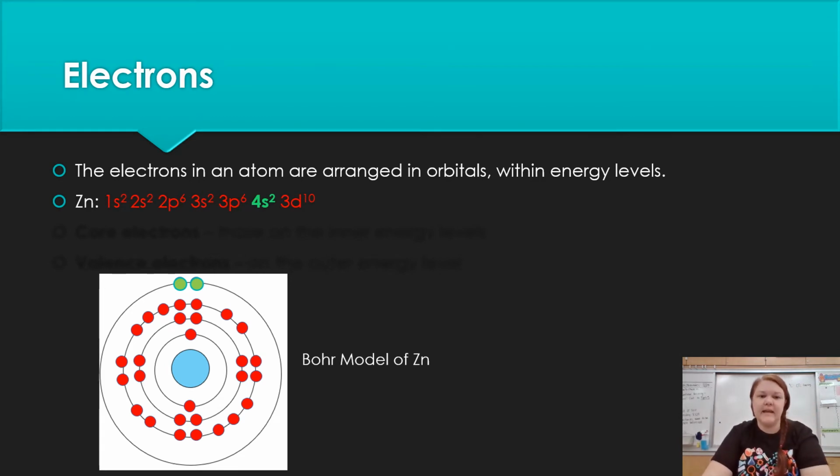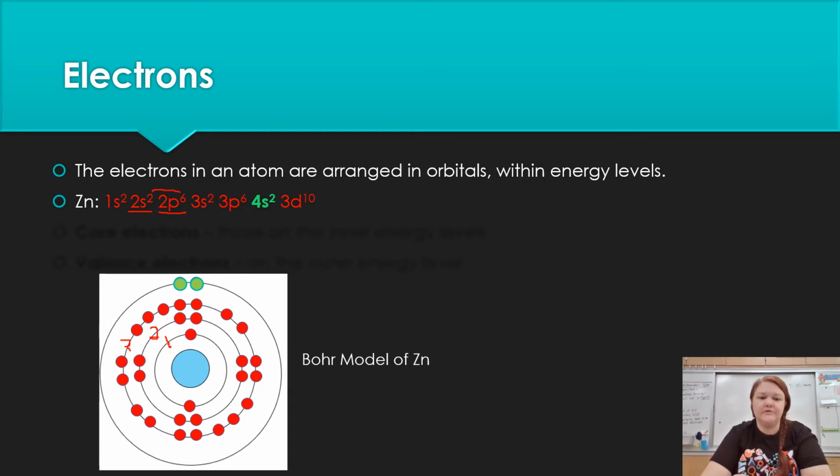So first we can see that the first number, the 1s2, so that's the first energy level. The electrons are in the s orbital, and there's 2 of them. So our first energy level would be this one, that's energy level 1. We have 2 electrons, 2 of the red dots in that one. Okay, and those would be in an s orbital. In the second energy level, we can count them up. We have 2, 4, 6, 8. So those are the 2s2 and the 2p6 electrons. So 6 and 2 gives us 8 electrons. So that's in the second energy level.